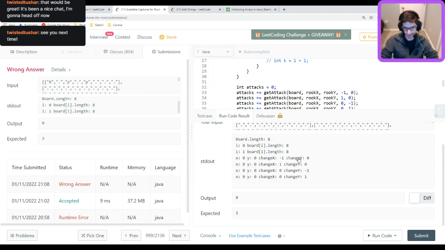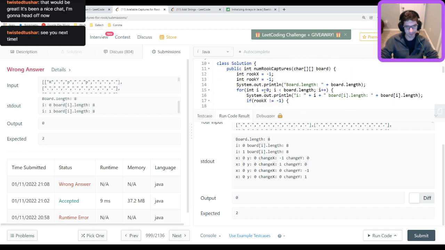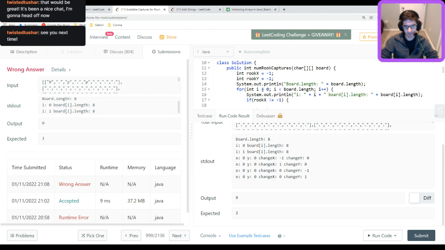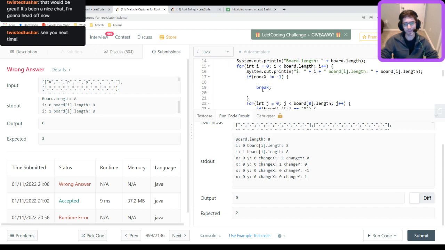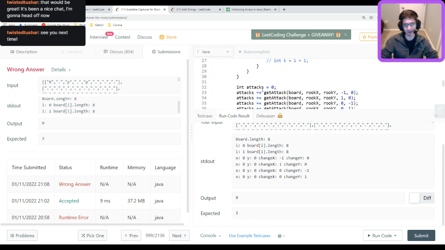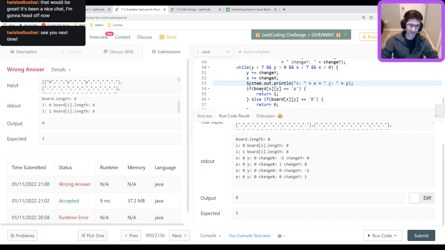Exit 0 0 is correct. Are we never... Okay. Fantastic.